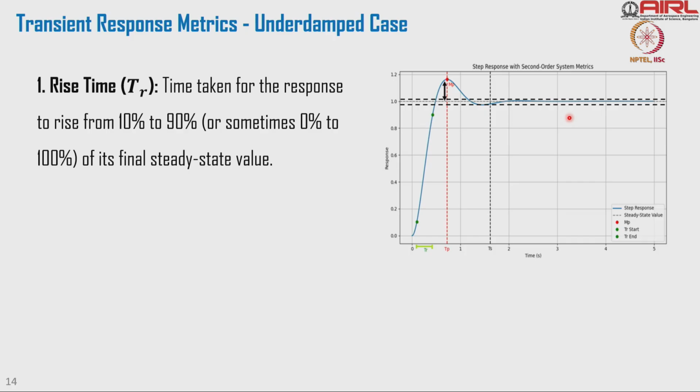So control design, system design, requires a capability to translate the user requirement into a specification. The specifications are twofold. How accurately I follow the reference command. When I talk about how accurately I follow the reference command, I need to generate a reference command in such a way that it satisfies the requirement. And how fast the system rises when I give an input to a steady state value. Is there any steady state error?